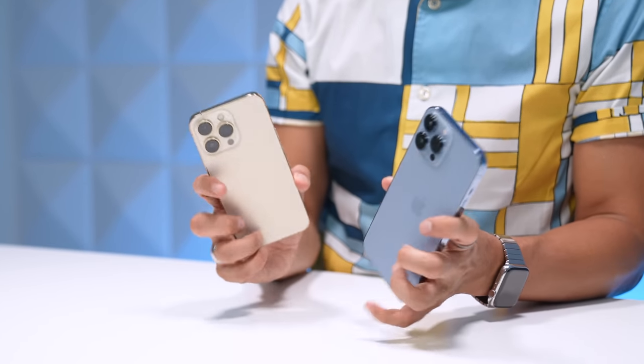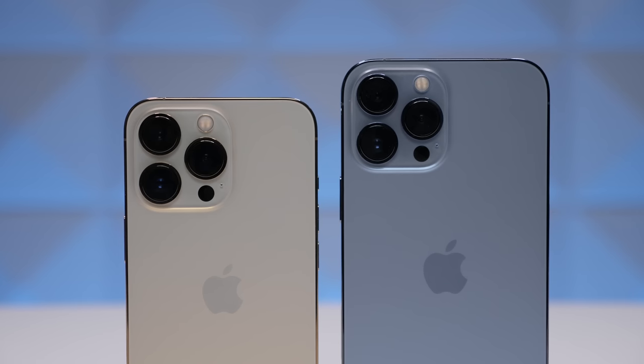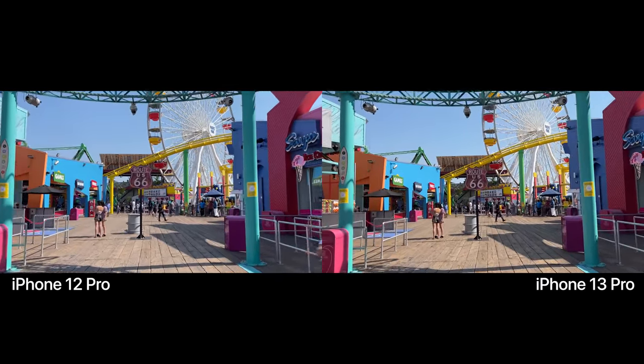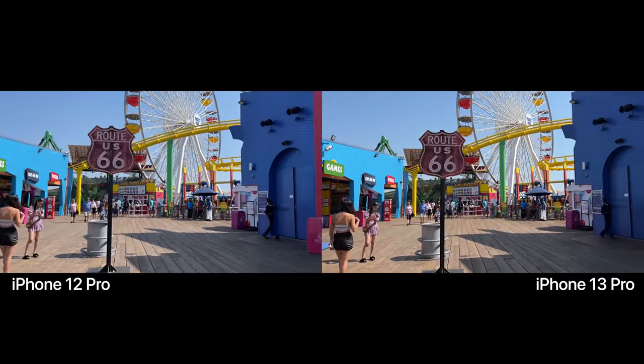But what cosmetically stands out is the all-new camera system that brings an even bigger camera bump, which might make our iPhone 12 Pro feel a little insecure — it just dwarfs it. But it's getting three new camera lenses and all-new capabilities. Sensor shift image stabilization comes to the entire iPhone 13 lineup — you get it on the pros, you get it on the non-pros. It was already pretty good, but this is great to have it across all phones.